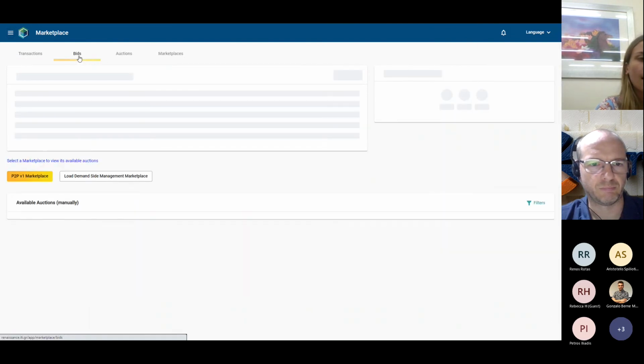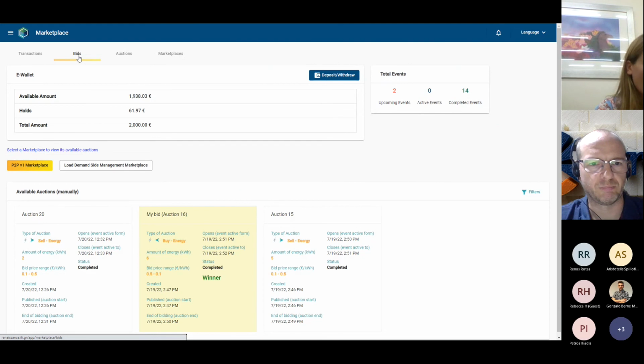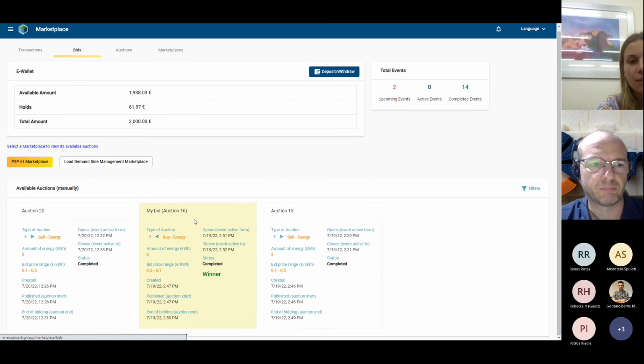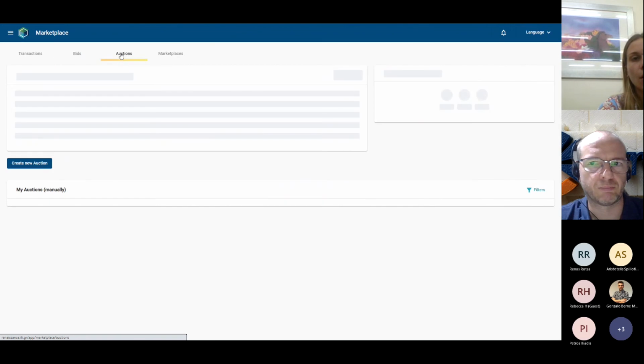Just to clarify, all of this concept was based on the model of English auctions. So I say that I have an X amount of energy that I will not be able to use. So I'm going to give it to the rest of the members of the local energy community, and who wants to buy it. The most competitive bid wins. So for example, here I was a winner in a past auction.